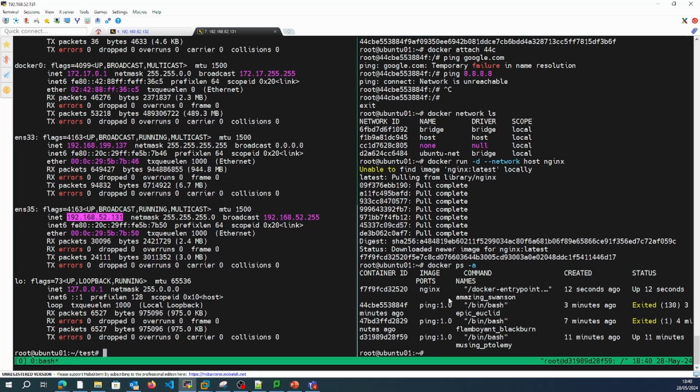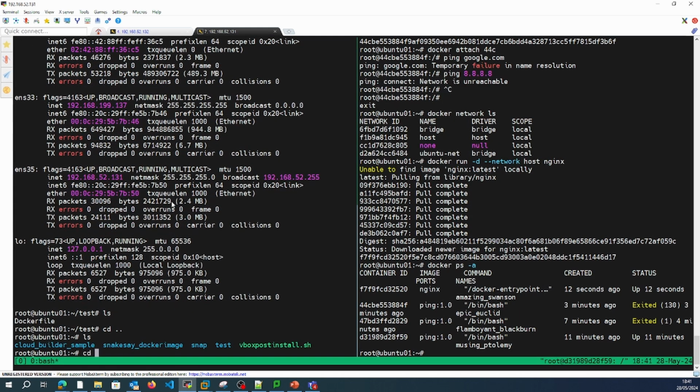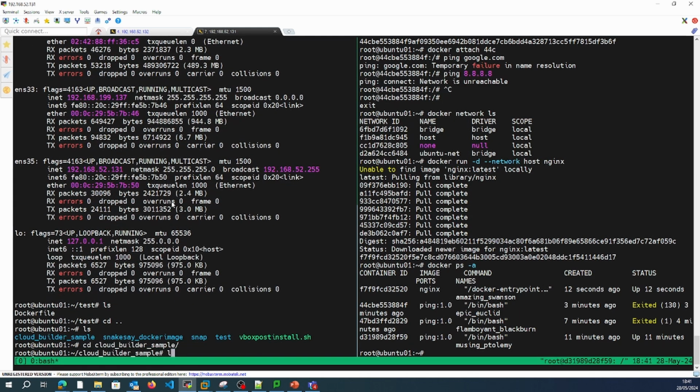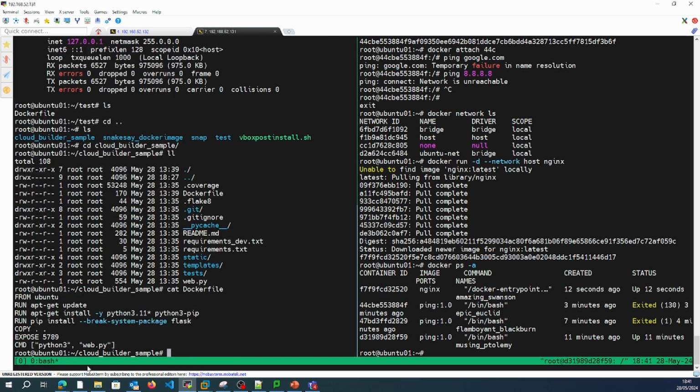We can do one more thing. We can build an image from the last example we used. We had our repository in which we created the file, mounted it, and built this image.